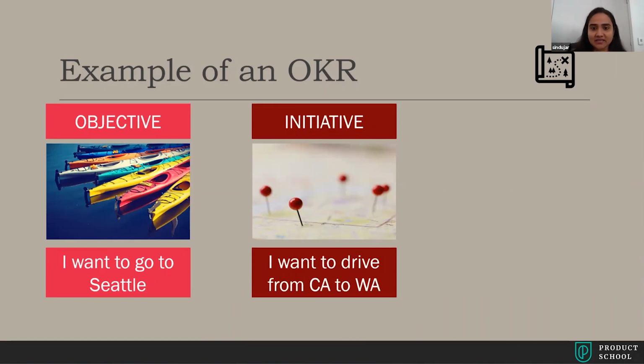There are multiple ways that you can get from California to Washington. You can drive, you can take a bus, a train, or a flight. You can even catch a cab if that's possible. You've chosen the path of saying, I want to drive from California to Washington. You probably have multiple other things that you would like to do on the way, and you already have a list of all of those. I want to drive around the scenic routes, I want to taste the local foods, I want to attend a music festival along the way, whatever it is. So you have your objective defined and you have your initiatives in place.